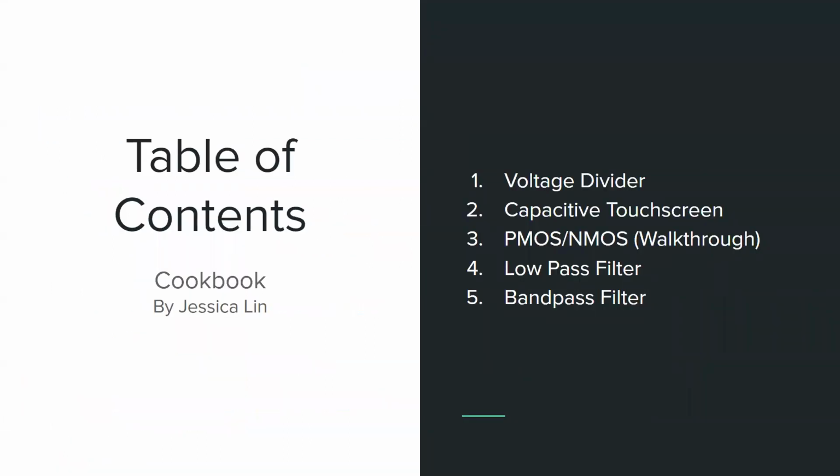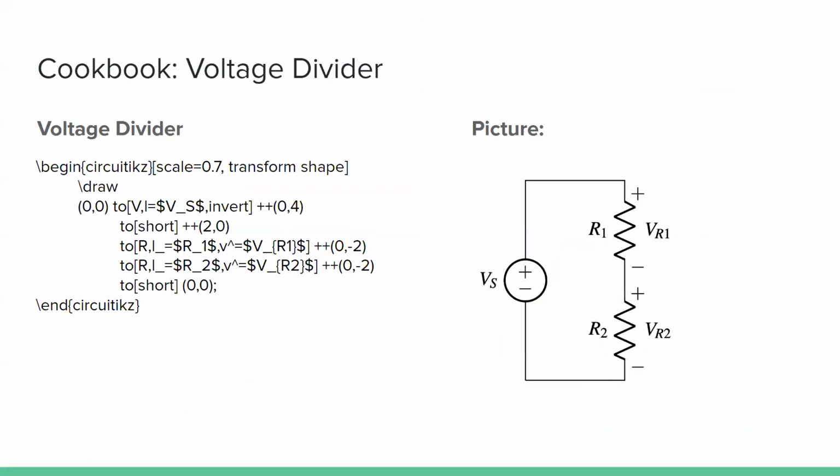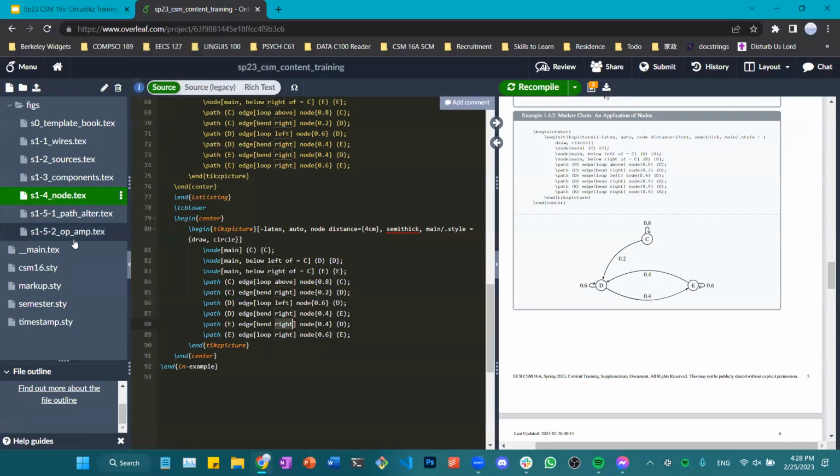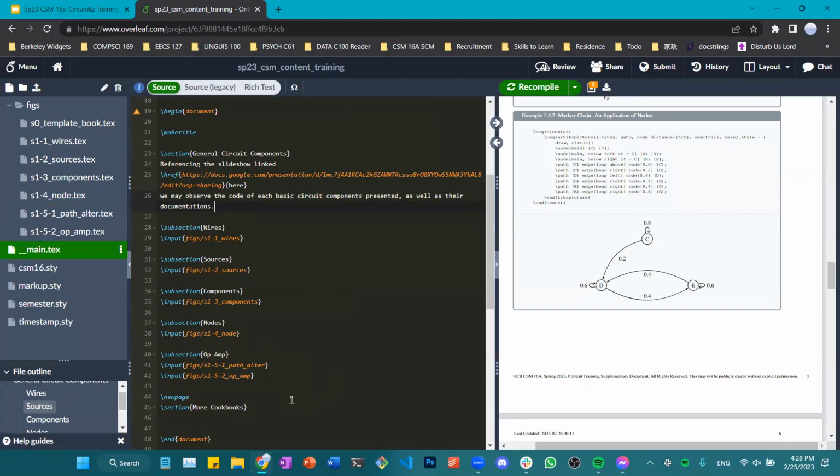All of these cookbooks are made by our other content mentor, just to attribute. I did not code any of this, and these codes are beautifully written. So I encourage you to explore how these codes are differently styled. I'm also going to do this interactively. I'm going to try to build a voltage divider from scratch here, which I'll show you how to do.